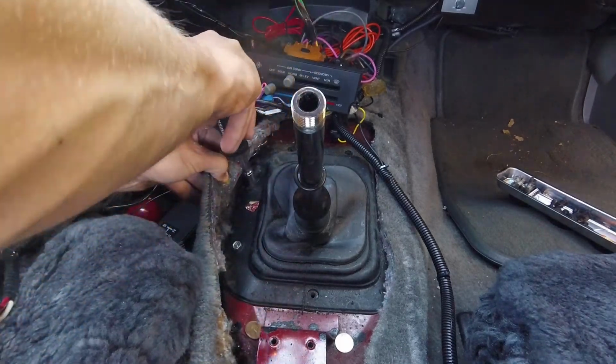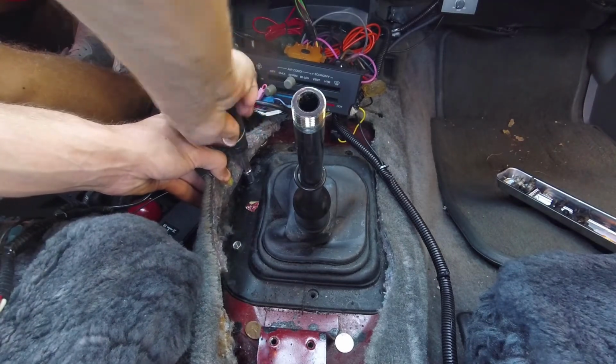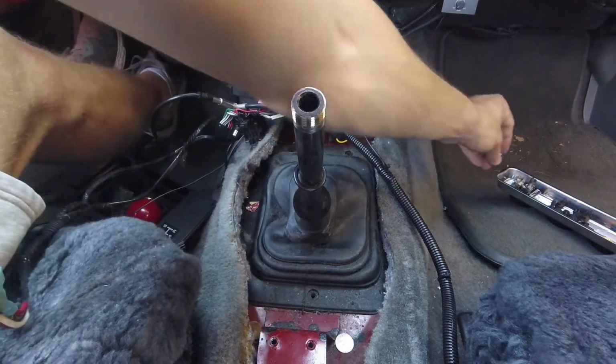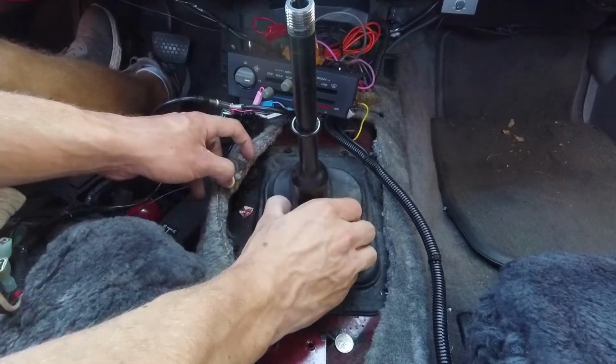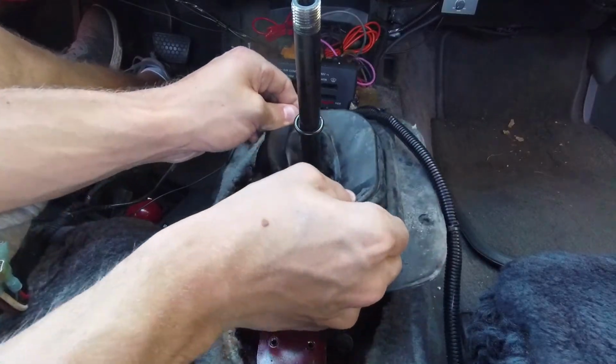After getting the center console out of the way, we can finally reach the screws holding the lower shift boot in place. The lower shift boot can now be slowly slid off of the shifter, revealing the shifter mounting bolts.